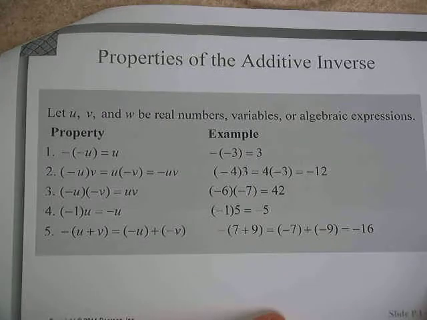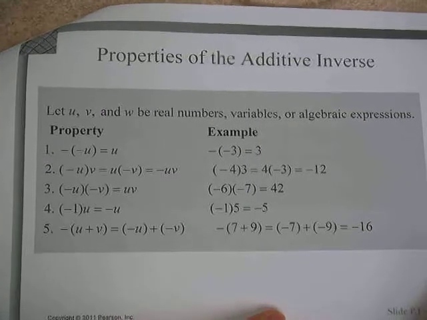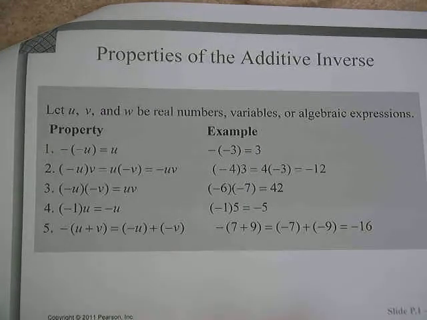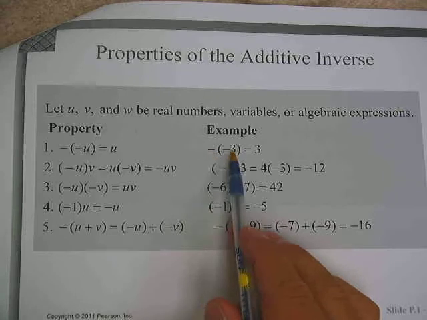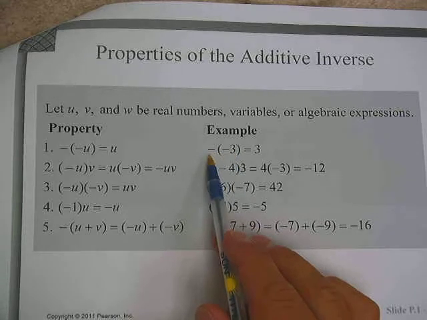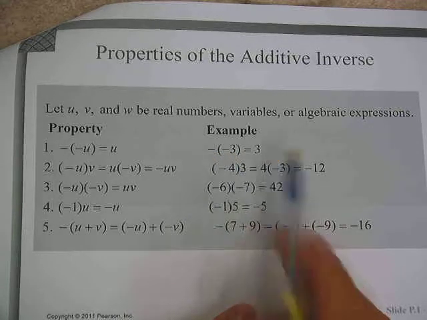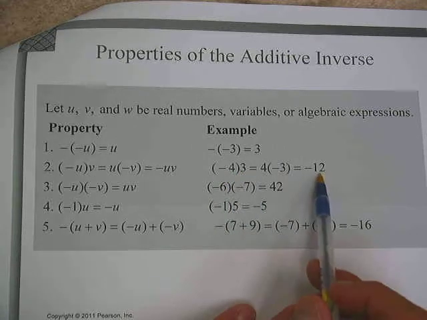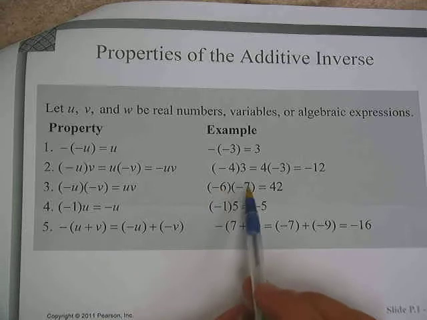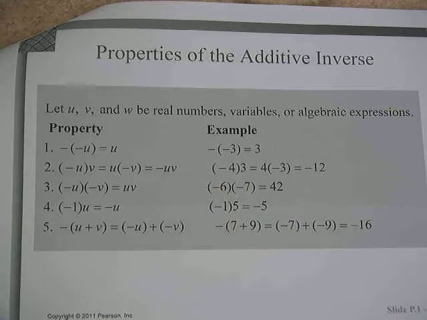All right. Let's see. A couple of different properties of additive inverses. Again, this table is in your book as well, so no need to really write all this down right now. Just some reminders about negatives is what it boils down to. When we have something like this where we have the opposite of negative 3, that's how we read this. The opposite of negative 3 is, of course, 3. A positive times a negative, we know that we get a negative. A negative times a negative is a positive.